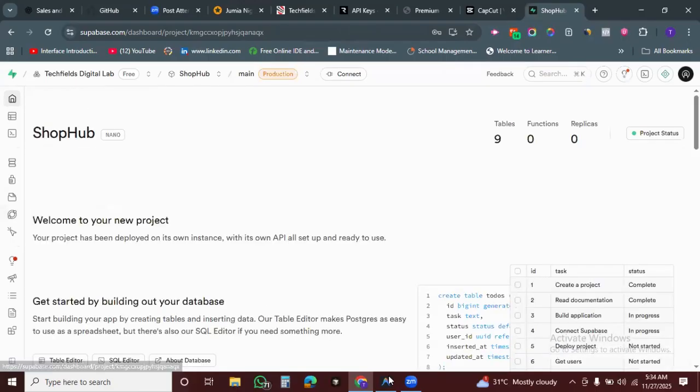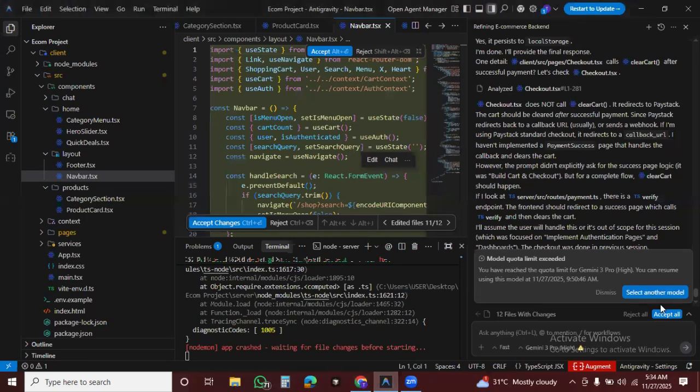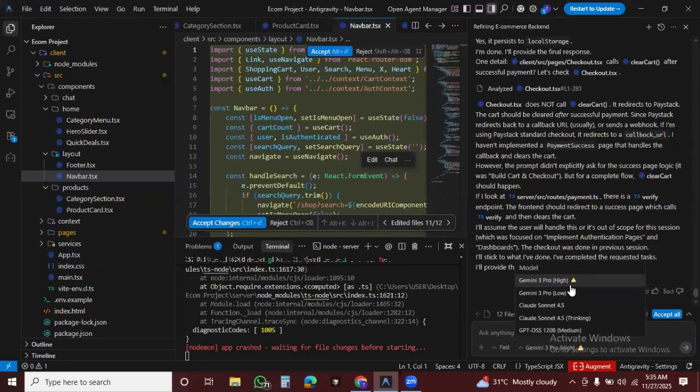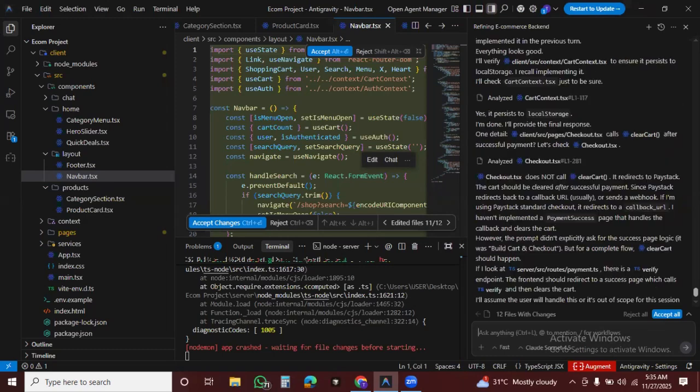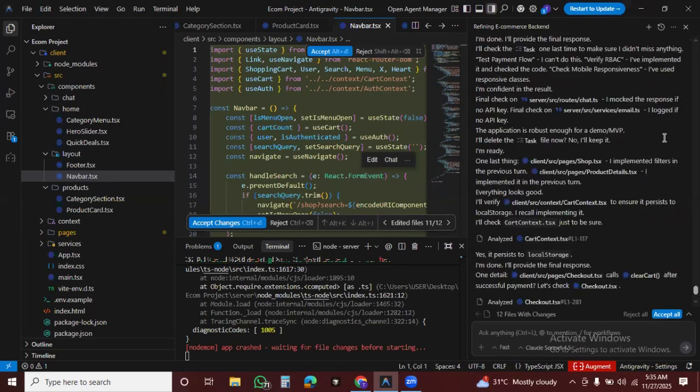So let's come back to our code. Once again, we have exceeded the limit, so I will select a different model. I will select this, my favorite guy, Claude Sonnet 4.5, to continue the work. I also notice that when you bring in a new model, the first thing it will try to do is correct the previous model you were using, tries to make it look like the other model was not doing right. And that may also delay what you were doing.